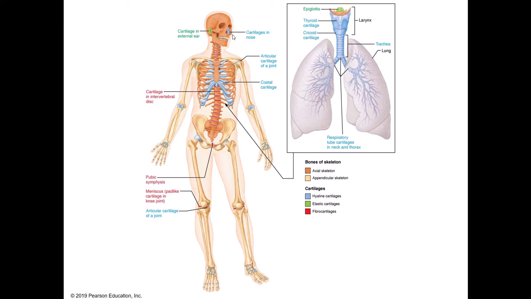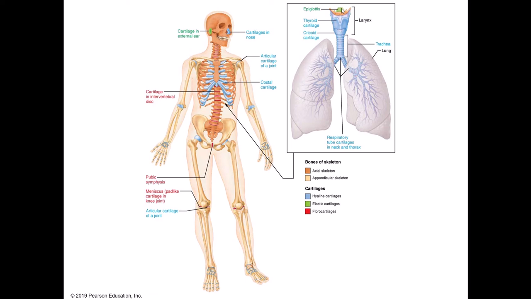The least abundant of the cartilaginous tissues is the elastic cartilage, again because it's got elastic fibers, nice stringy, stretchy rubber bands. It is much springier than the hyaline cartilage. We only find it in two places in the body. That's our outer ear, and then also the epiglottis, which is this little flap of tissue that closes over our airways when we swallow, so that food does not go down the airways.